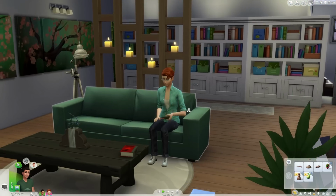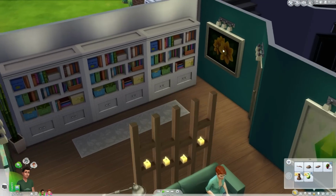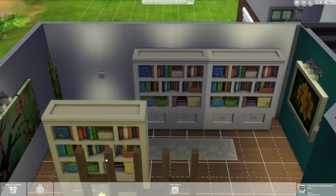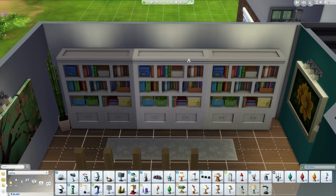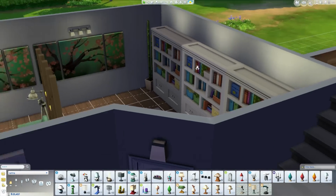And you might also notice I've ever so slightly changed the living room. I love how this looks. It's still a bit empty, but I got some new lights in here. I actually hid some lights down behind the bookcases, though, hold on, where is it? Those tiny little square ones, because they light up the wall back here really nicely, and I kind of like the idea that maybe there's an LED strip light thing going along here. I thought that was kind of cool.